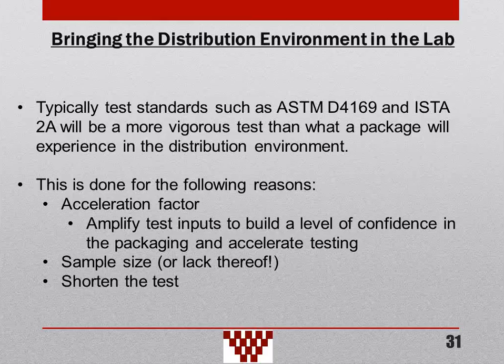The second reason is the sample size, or lack thereof. If you ship a computer, how many do you sell? Probably about 1 million, or 500,000 to 3 million if they're popular. And how many do you test in the lab? Maybe 1, maybe 2, maybe 3. But those few are supposed to represent every single unit you sell. Because we have a lack of sample size, we have to test with a factor that is, quote unquote, over the distribution environment.